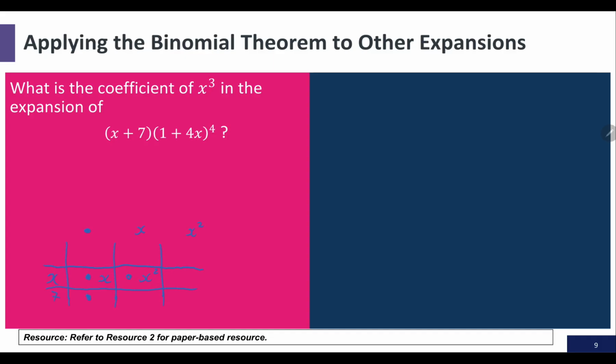I'm just putting a dot in, by the way, for coefficients. It's not a strict technique. I'm just trying to get you to think. Down here, we're going to get 7 multiplied by something, and we're going to end up with an x term. Over here, we're going to end up with an x cubed term. And down here, we're going to end up with an x squared term.